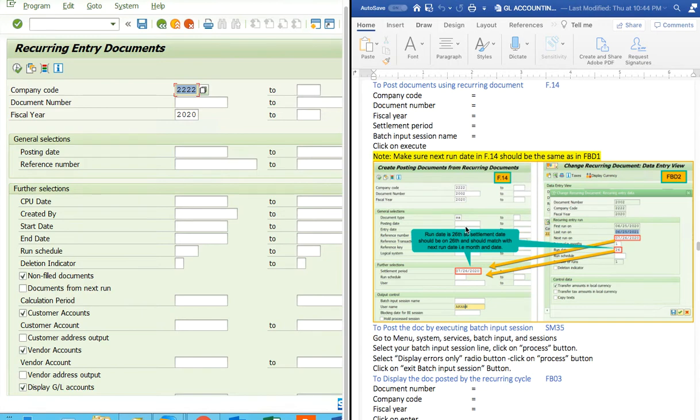FBD3, the document we posted, right? 2003. This is the document, right? Now it's good. So 627, right?